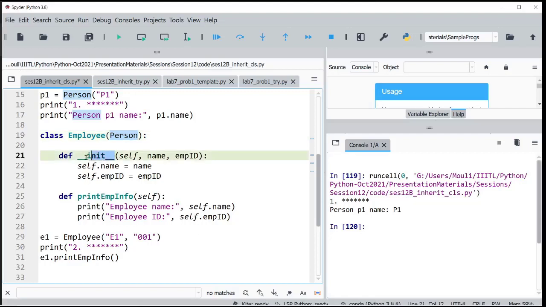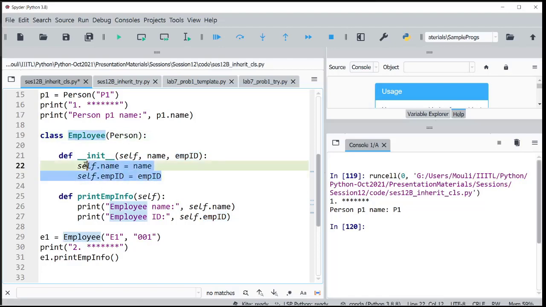Now you can have an init. That means whenever you create an employee, init will be called. Now I am saying name, employee ID, and then self.name. I am creating maybe another variable here because it's an employee.